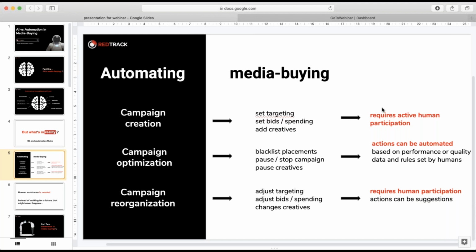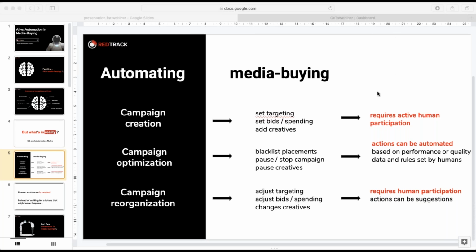And so, as you can see, for the first step, we think people prefer to do it manually and just use some tools to scale the launching of these campaigns across multiple traffic sources. For the second step, in most cases, you can come up with simple rules when you want to blacklist a placement, or when you want to pause a campaign, and when you want to pause a creative. And you know these rules.